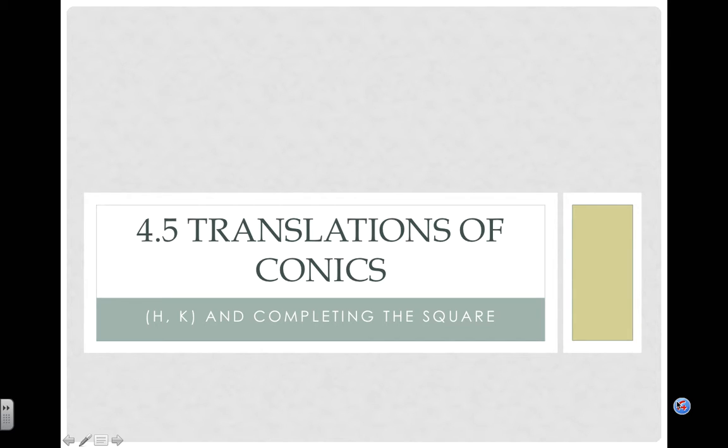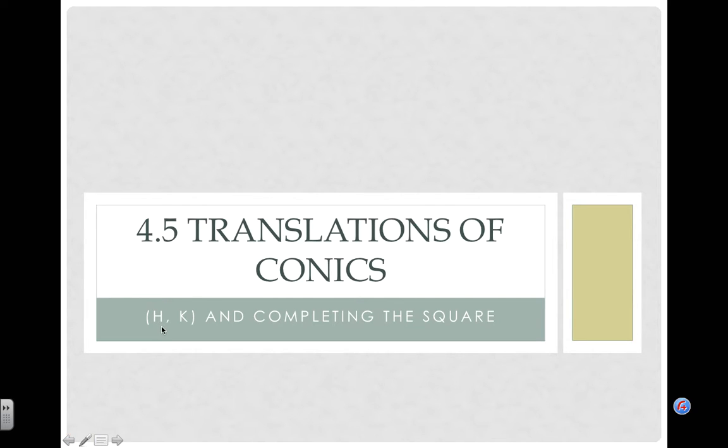This is 4.5, the last section from chapter 4. We're going to continue our study of conic sections, and in this particular case, we are looking at translations. So we're going to be moving things left, right, up, and down. We're going to be looking at this (h, k) down here. This is the new center or the new vertex for parabolas, and the new center for the ellipse and the hyperbola.